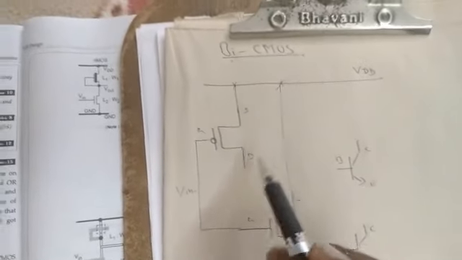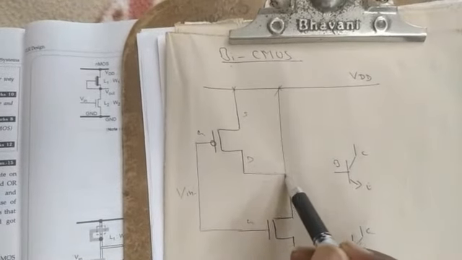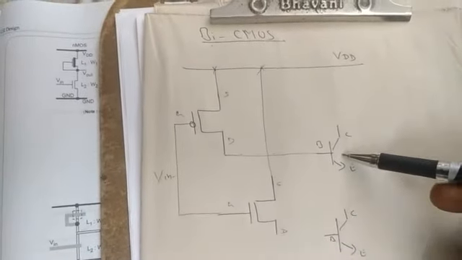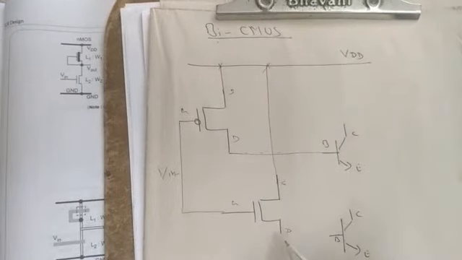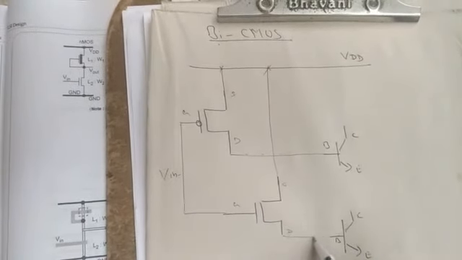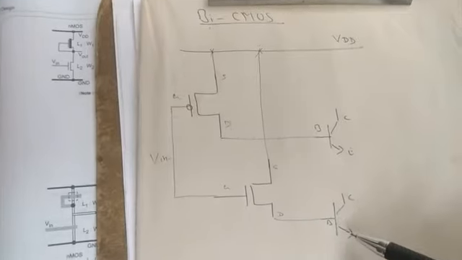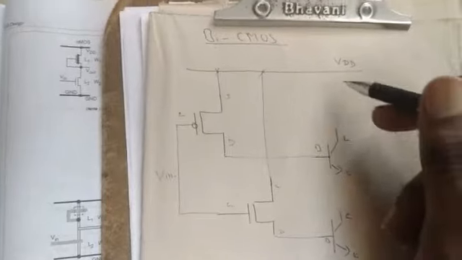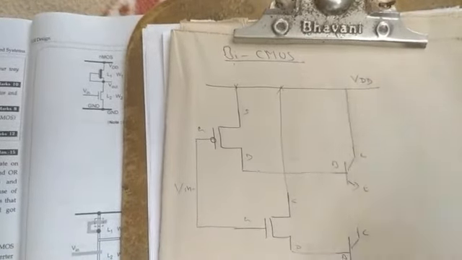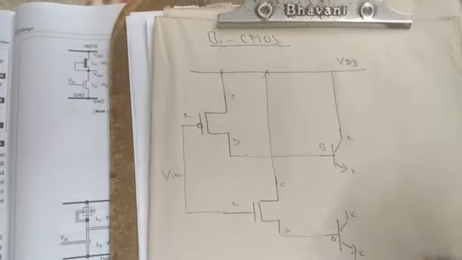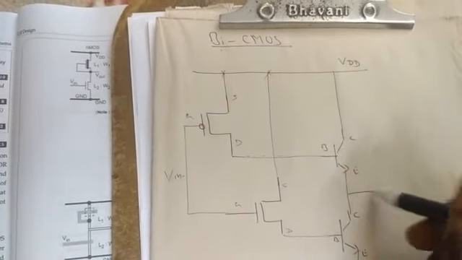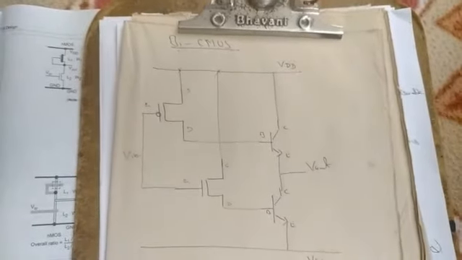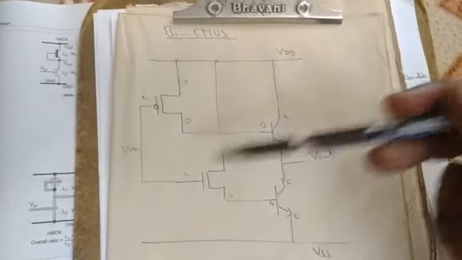Next, the drain region. This drain region is acting as an input to the base of the next transistor. The drain region of the NFET is also acting as an input to the base region of the next transistor. Next, the collector part is connected with VDD and the emitter part is connected with VSS, and the outputs are shorted and we take the output. So this is the structure of your BiCMOS, how it looks after connection.